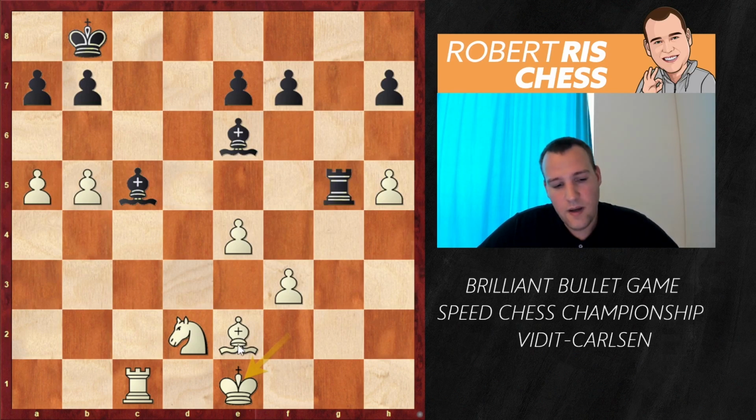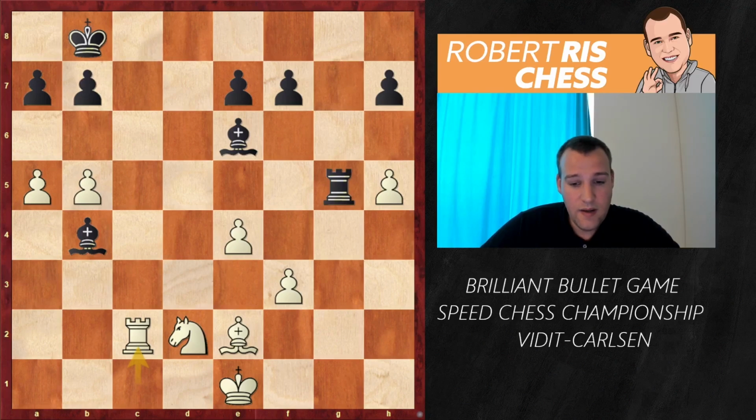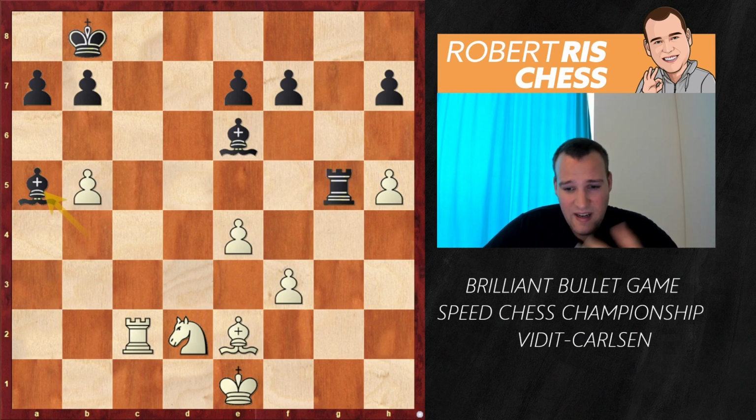So at least you can block a mating idea with a knight or bishop coming to f1. But the problem now is bishop b4 is played. And here we see the knight is pinned, the pawn on a5 is hanging, rook c2 played. But now bishop takes a5. The pawn is gone and the attack is still going on.